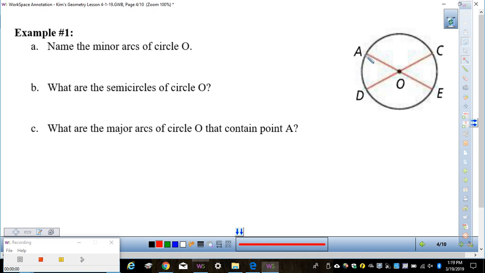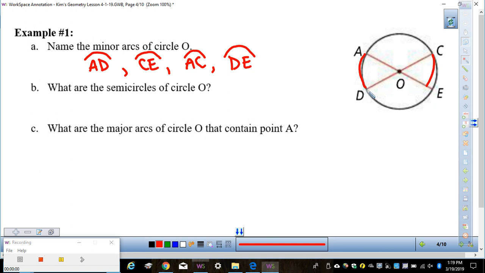One of the minor arcs that we should be looking at is right here, AD. That should be one that hopefully we all got. I also have this matching minor arc on the other side, CE. Then we have the minor arc that goes along the top here that I'm drawing in with my pen, AC, and then below, DE. Again, you might not necessarily have your letters in the same order, but that's okay. So arc AC and also arc DE.